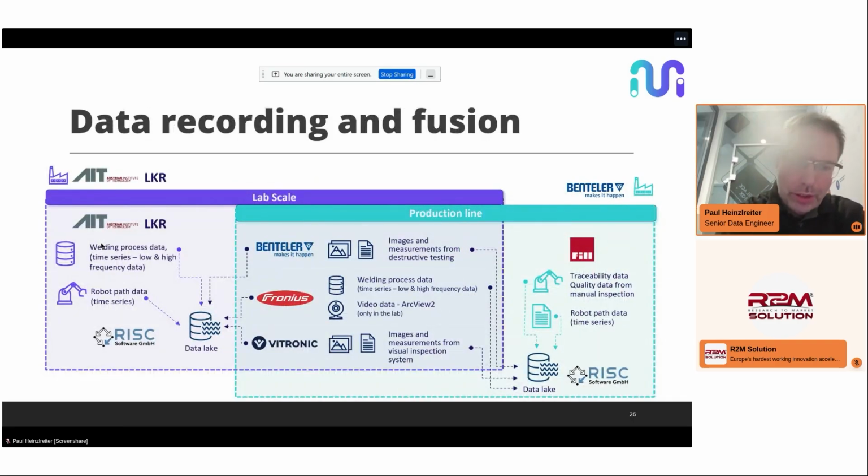In the overall view of the project, we were collecting different types of data, like welding process data, that's mostly time series with different frequencies. Robot path data, it's also time series.